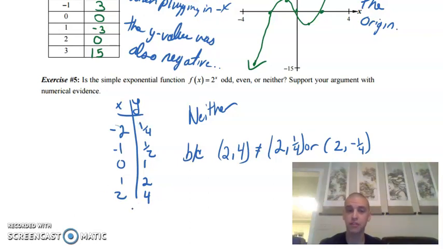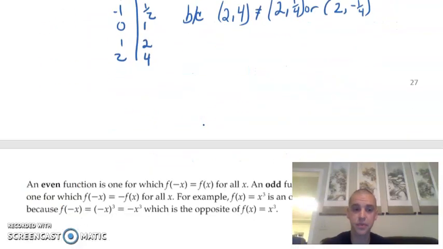The 2, 4 is the actual point that we get. So that's my reasoning. You may want to write the explanation in there if you don't get that. But if you plug in a negative 2, if I negate negative 2 to get positive 2, the point that I get is 2, 4. And it needed to be the same y value or the opposite y value, and that's not the case.